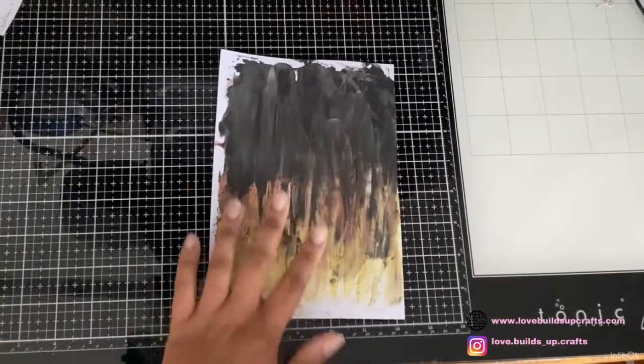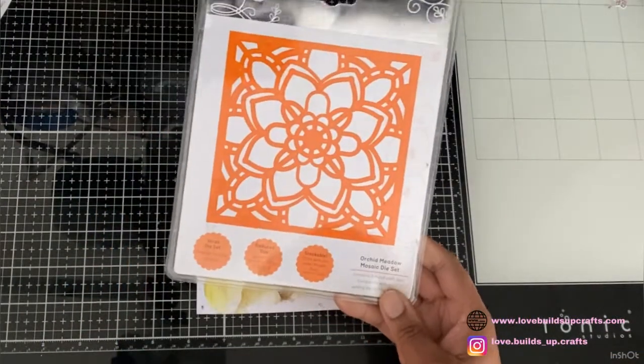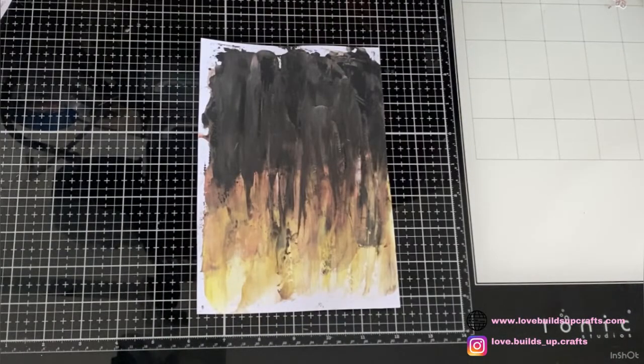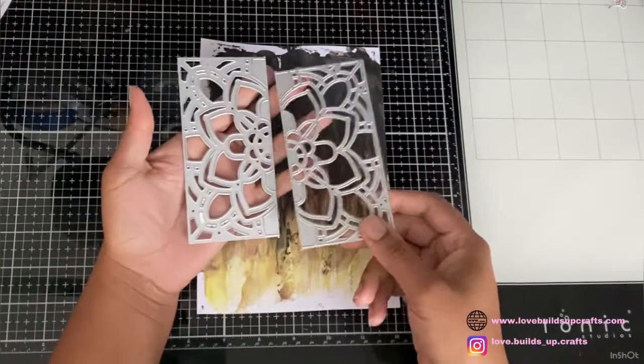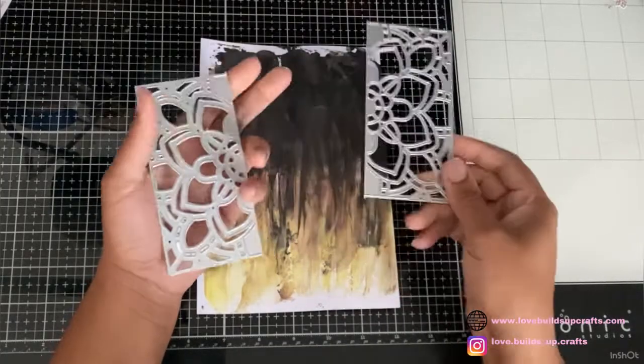Our panel is all dry now. We're going to use this die, the Orchid Meadow Mosaic Die Set from Tonic Studios, but you can use any flower die that you have. The lotus ones that came, I think it was part of a showcase, I can't remember what it's called, but it was like a lotus and a tulip die. Those would be good as well. So there's two dies here. One of them cuts out a bigger shape and then one of them cuts out an outline.